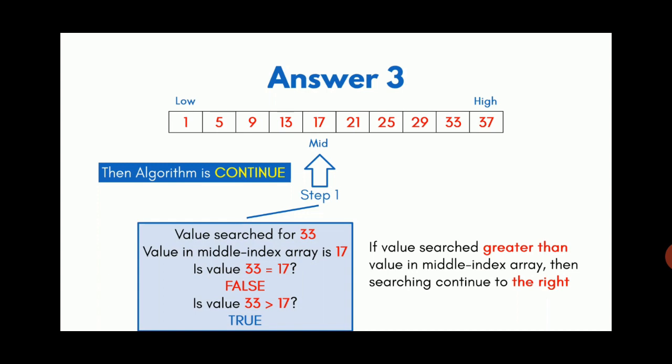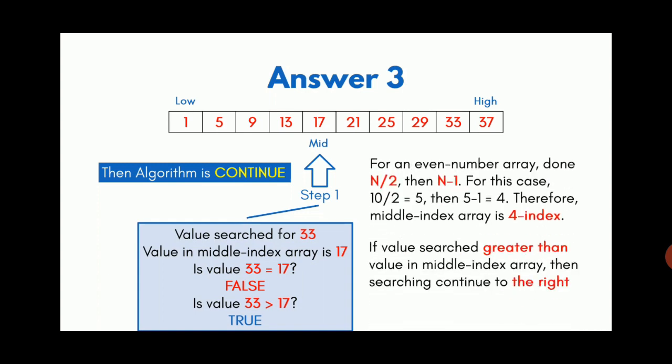And here, if you are not using the floor and ceiling function, then for an even number of elements in the array you have to apply n by 2, and n minus 1. Because here we start from 1 and go to 10, this is an even number, so n is 10, divided by 2 is 5. Total is 11, divided by 2, minus 1, that is 10 by 2, this is 4. We have not applied this approach.